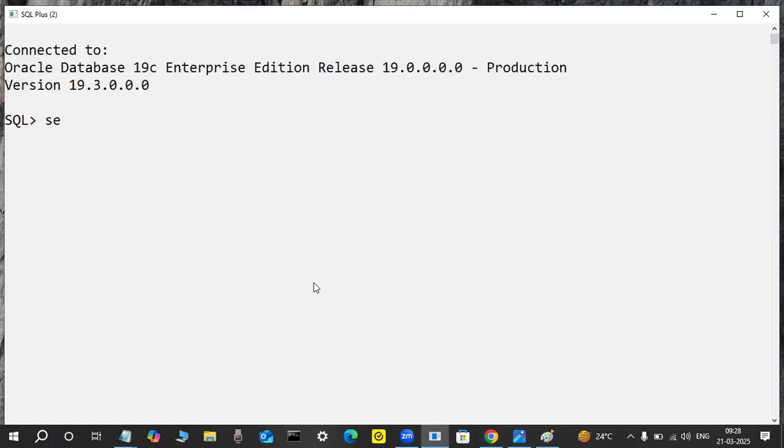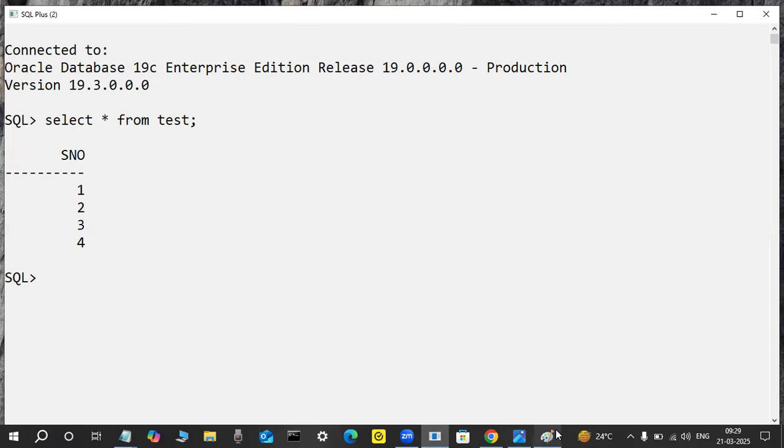I'm typing select star from table name. Whenever I type like this, it will first check where the requested table is available, in the memory area. If it is not available in the memory area, then control is transferred through the memory area to the hard disk, where it is identified as available. Into the memory area a copy of the table will be copied, then that table is returned. Select means return or retrieve, by fetching that table from the database buffer cache into the client tool. Up to this one you also understand.